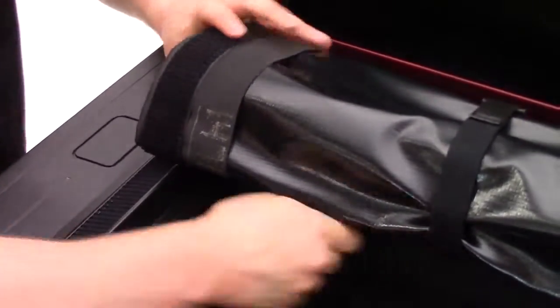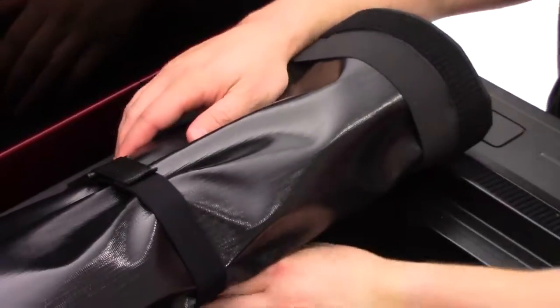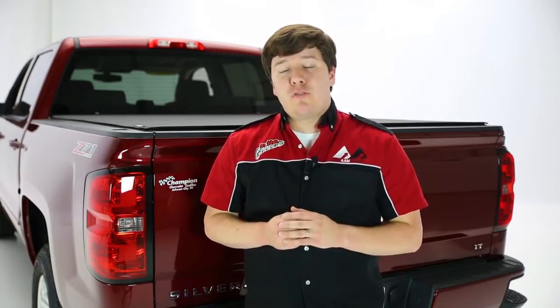Now to remove the cover, it's very easy. All you'll do is roll the cover up all the way. And once it's fully rolled up, you'll see two quick release latches on either side, passenger or driver side. You can simply use those latches to remove the cover and give yourself 100% access to your bed once again. TruXedo's Pro X15 tonneau cover is covered by a lifetime warranty. It's made in the United States of America.